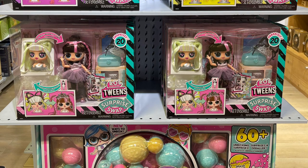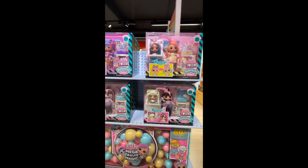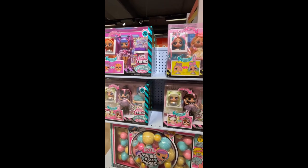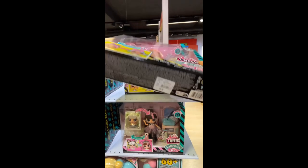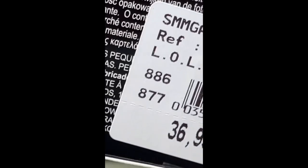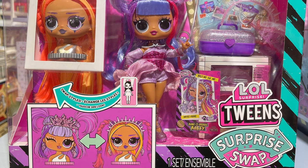They had three out of the four — they were missing Cora, the one that's really retro with the poofy hair and neon colors. I'm pretty sure if I had asked they might have had her too, but I'm not sure. They were expensive, almost 40 euros, so I didn't buy them. But they looked really good in person. Billy, the one with the jeans and the skirts, was my favorite — I would have gotten her if I could. They do look very fun.